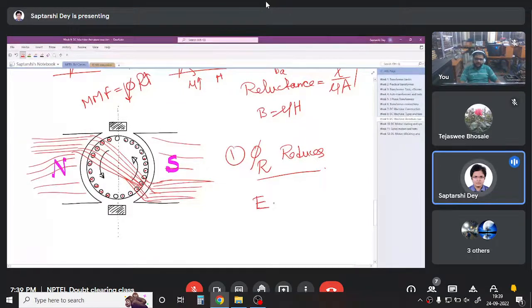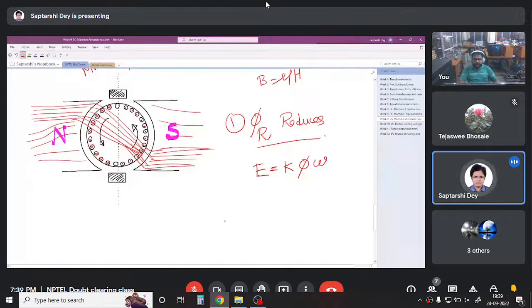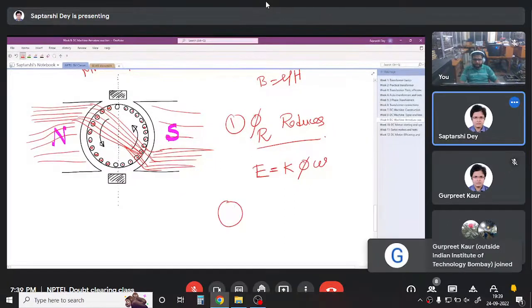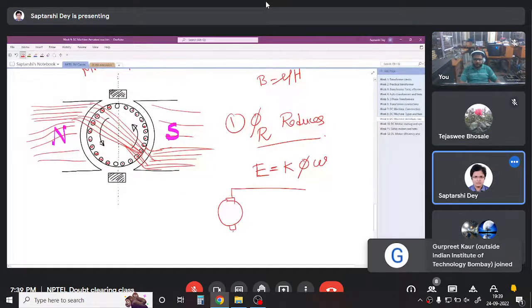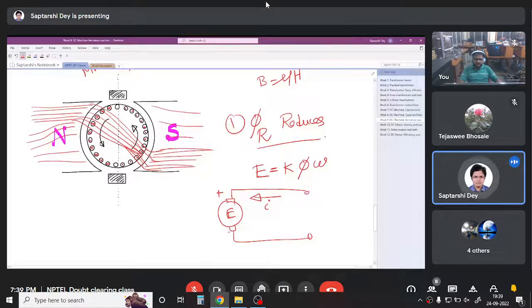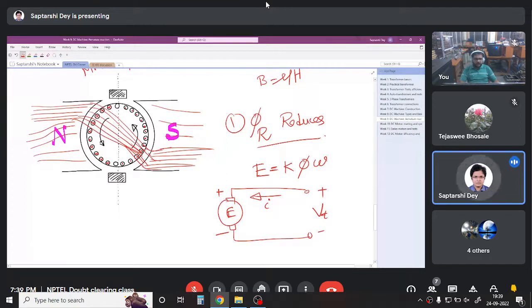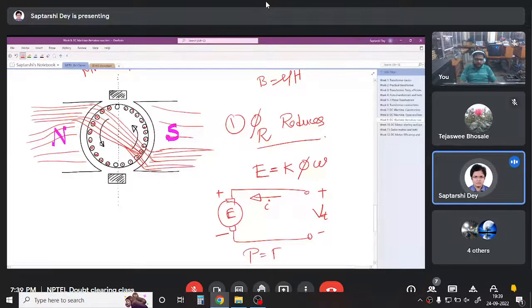We know that back EMF E is K phi omega. So if I have, say, a DC motor connected to some supply, the supply is providing some current I. If this is the terminal voltage, this is E. So whatever current, this is nothing but like a battery charging, current flowing against the potential. So basically this armature is absorbing electrical energy. So the power is EI.